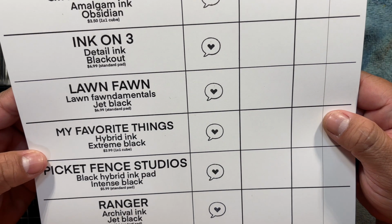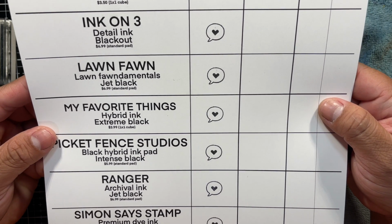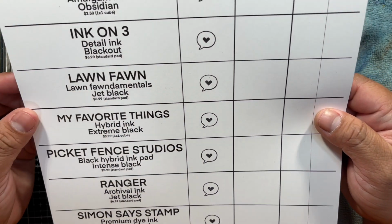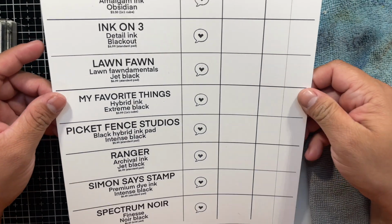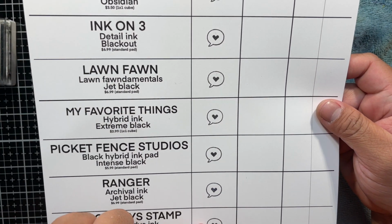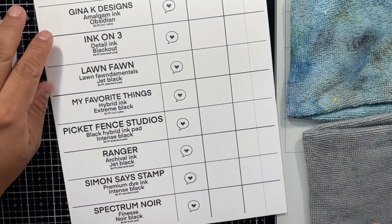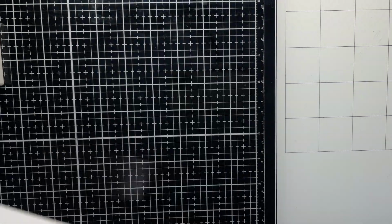I think for this round, looking at everything, how crisp it looks, how nice it's stamped, I am going to say that the winner is anywhere between Ink on 3, Simon Says Stamp, and probably My Favorite Things. Yeah. All right, so now let's go ahead and do the stamp 2 times.